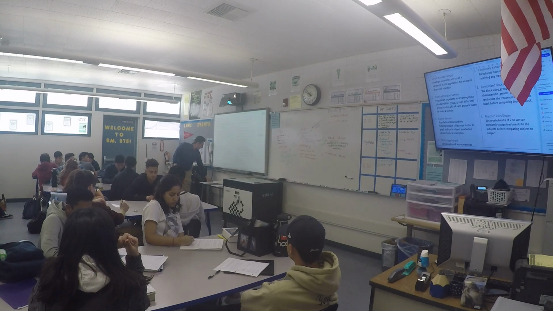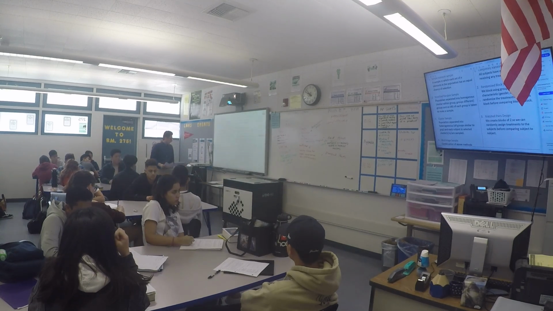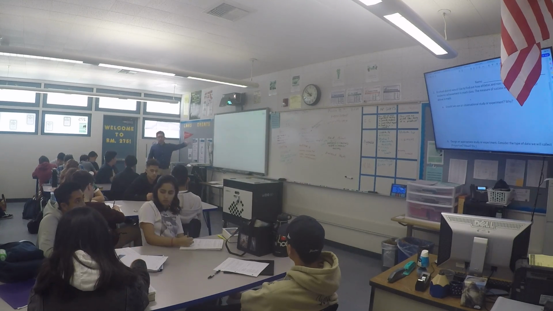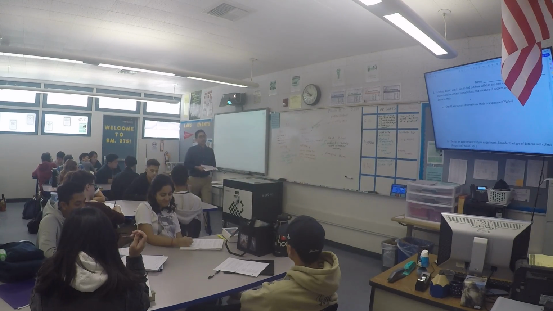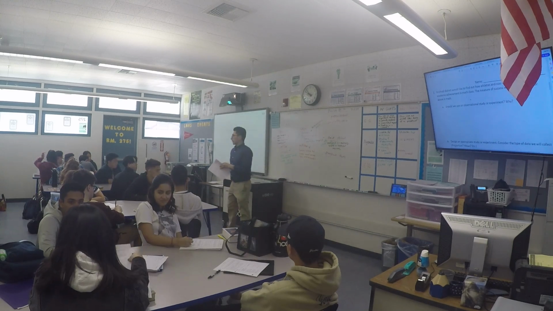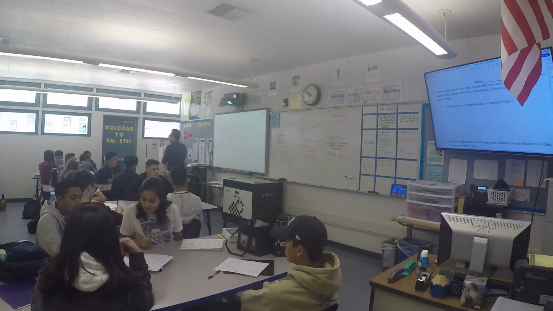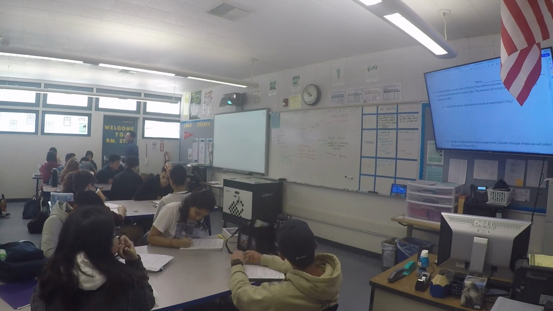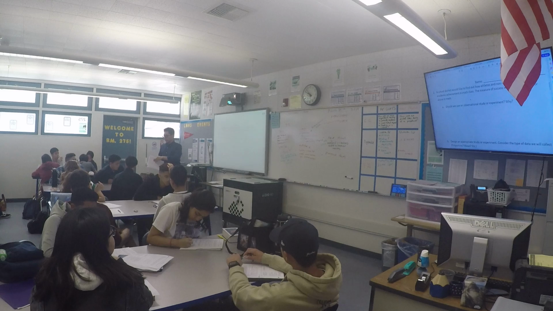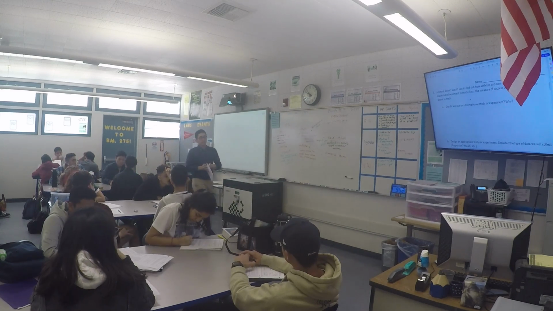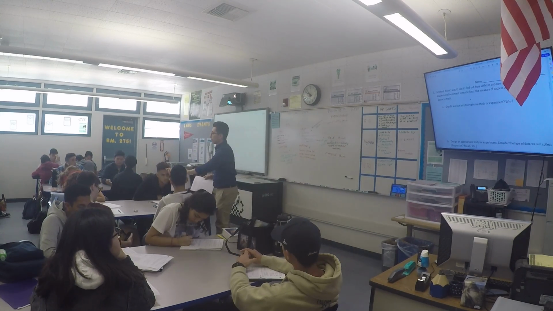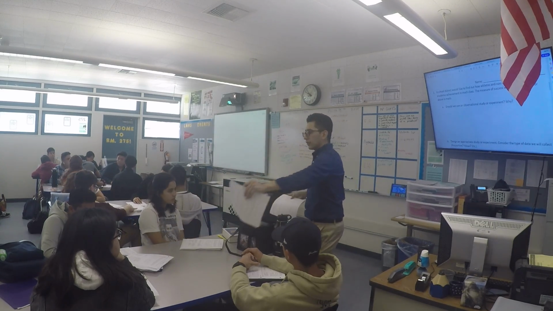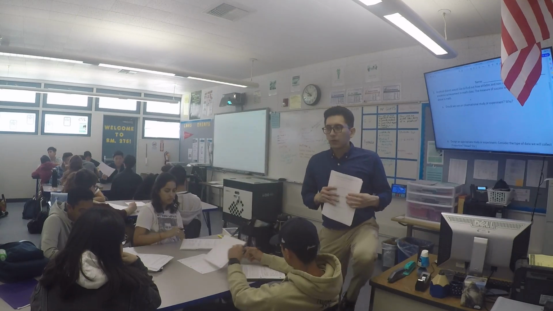So let me go ahead and get some stuff passed out to you. What you'll see here is with your table, we'll start with this first scenario where we have a school district, and we're going to try to find how to go about this process. So I'll give you two papers. What you'll do with your table is you just need to write on one of them. So again, all we're doing at this point is saying, should we use a study or an experiment? And then we can work through the process of designing it and trying to do a hypothesis. So you only got to write on one.